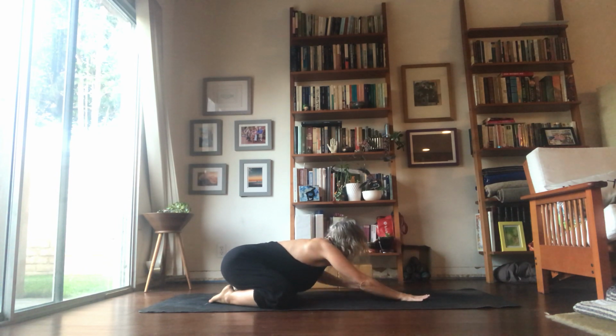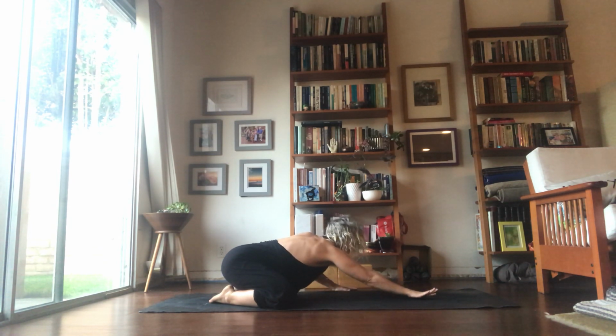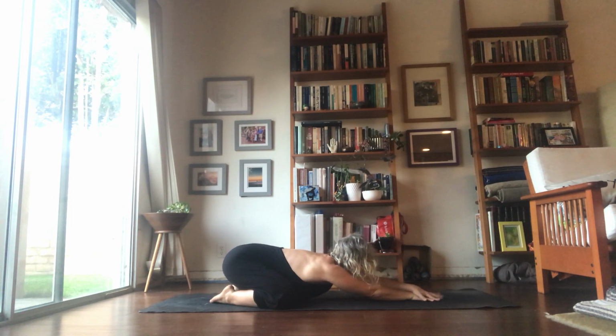Walk the hands over to the right. Nice lateral stretch on that left side. Plant your left hand right in the middle of your mat. Stack the right arm on top. Push down and pull back. Reach your sit bones back. Tone the belly here.